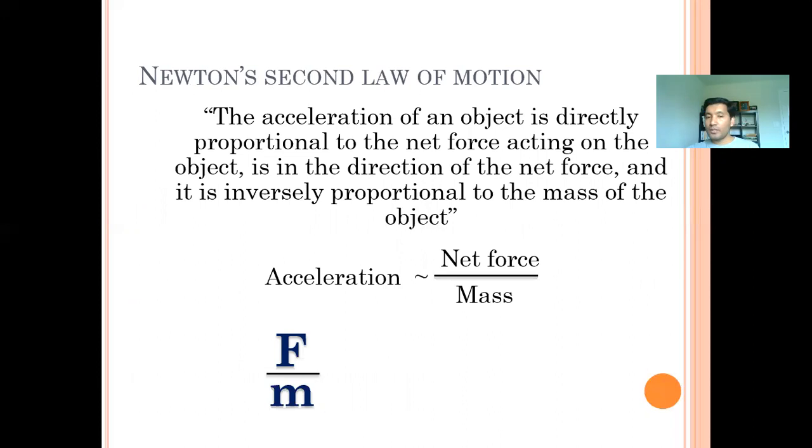right? With net force, acceleration is directly proportional. That's why it is on the numerator, right? If you increase net force, acceleration will be increased. If you decrease net force, acceleration will be decreased. Mass is on the denominator, because if you put in numerical numbers, you will get it. If you increase this one, this value will be decreased. If you decrease this one, this value will be increased, right? So this gives us the relationship among acceleration, net force, and mass, right?